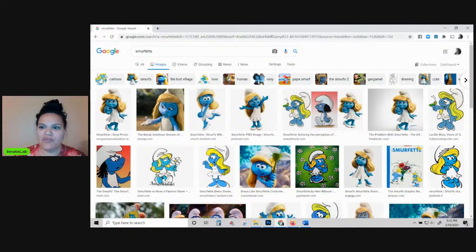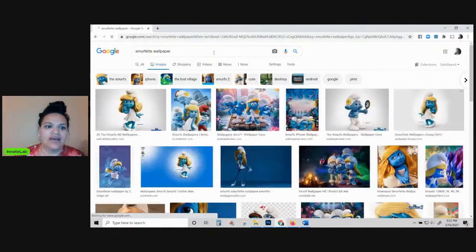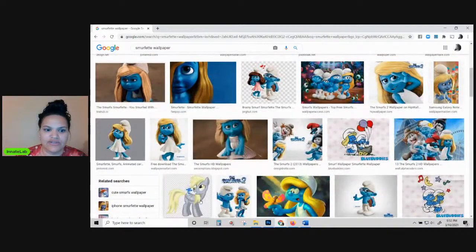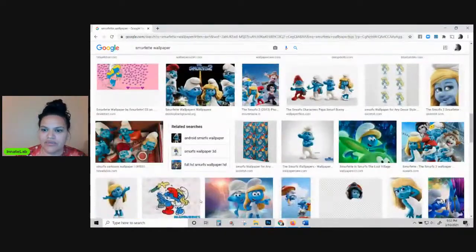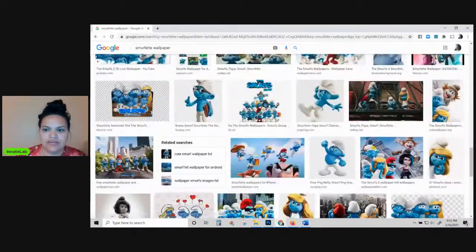Okay, now what I'm looking for is a wallpaper. If I type in the word wallpaper, that's the quickest way, if I could spell wallpaper. It has an R. That's the quickest way to kind of get something that just fills in the area. Let's see, I want something a little visually interesting. Her backgrounds are a little boring, but how about this?